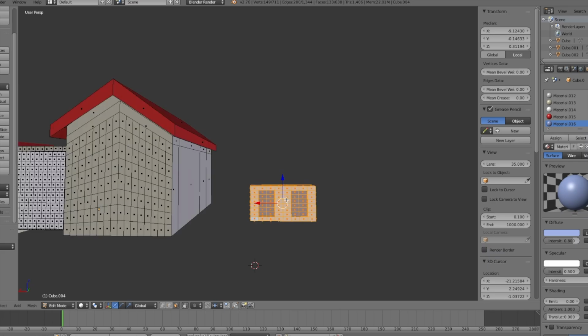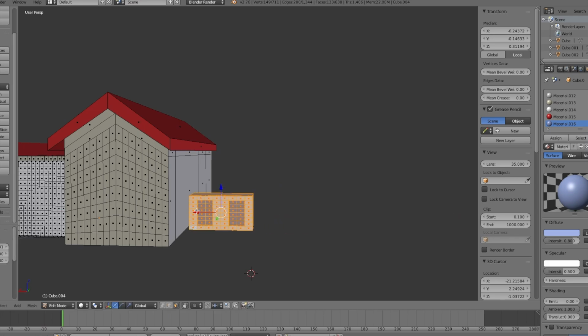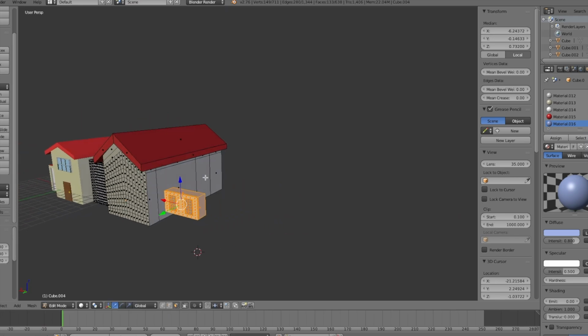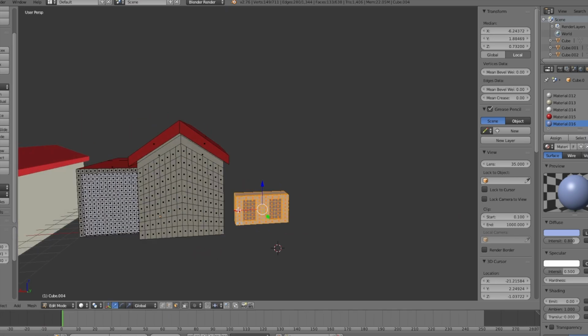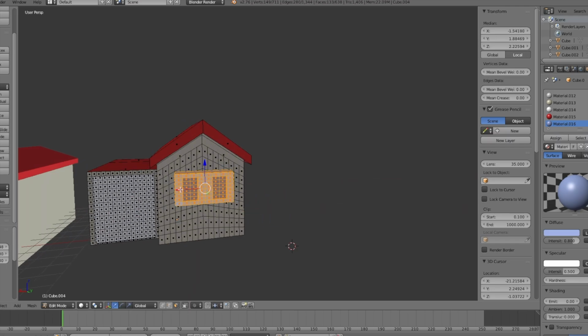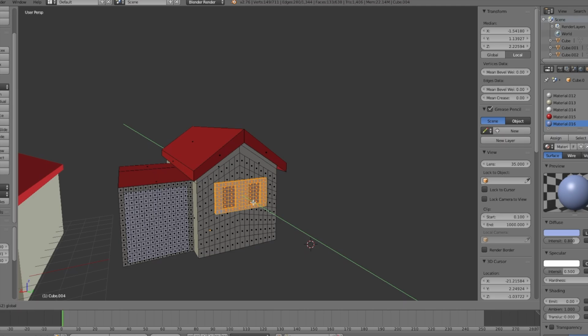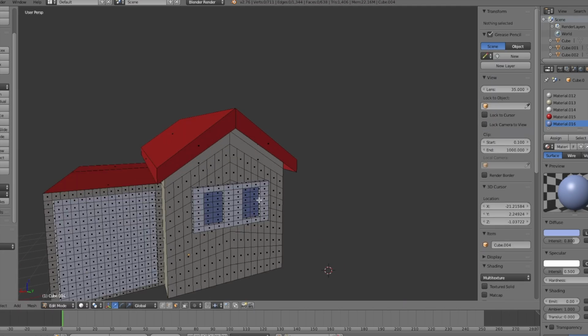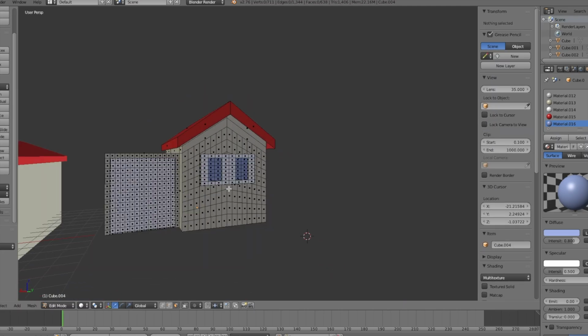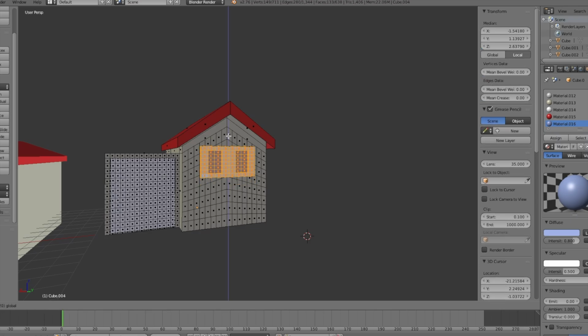Let's go to Z again. Let's move this window over here. Let's make it forward, go up a little bit, bring it out. Bring it this way. Go a little bit up here, just like that. And then add that right there, just like that. Let's make it stick out a little bit more. Okay, there we go. So now you have your window there, right? It doesn't look that good, but it's better than nothing, if you know what I'm saying.